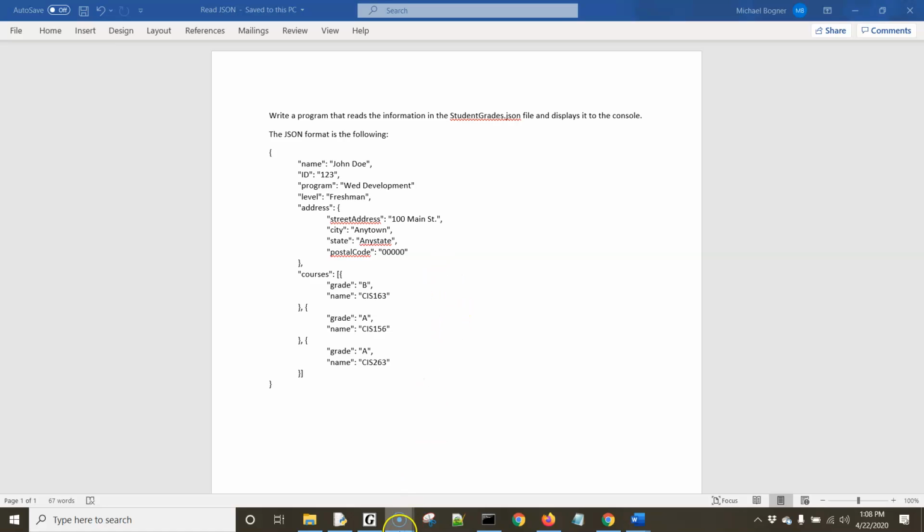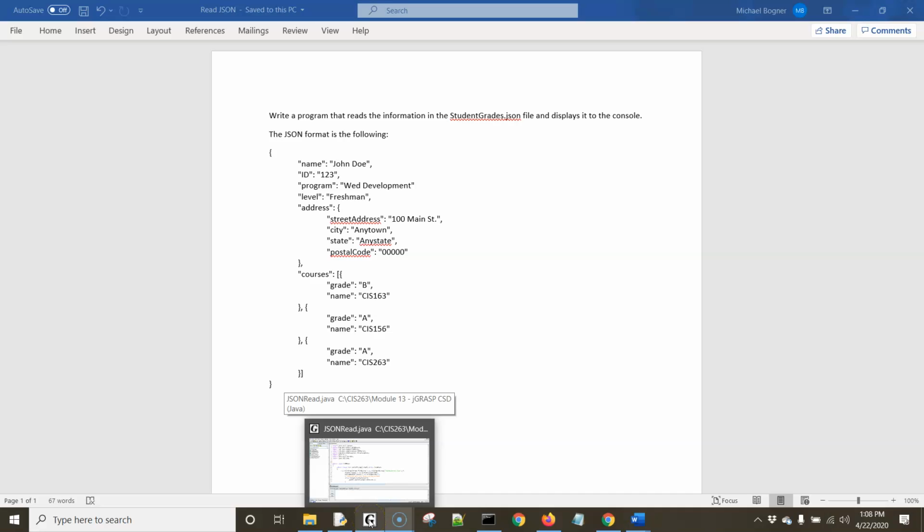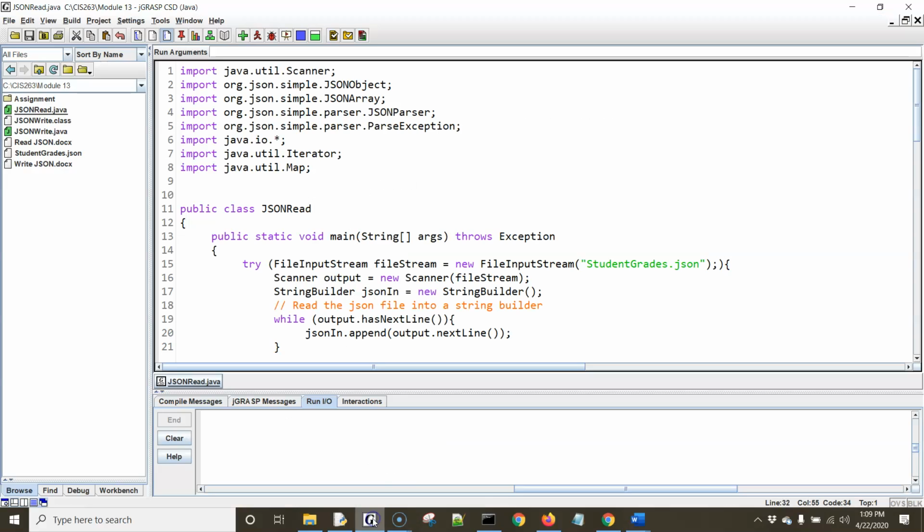So let's get into JGrasp, which I will be using to run this code. The first thing you need to do is use the JSON Simple 1.1.1 toolkit to parse this file, or decode the JSON.